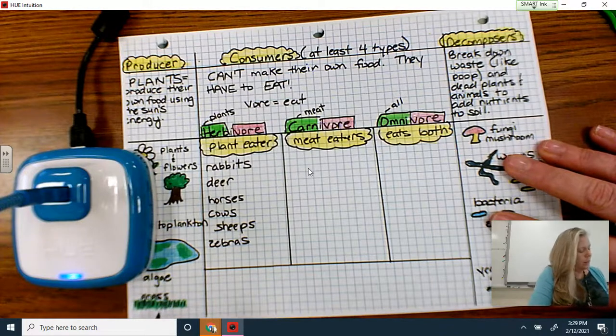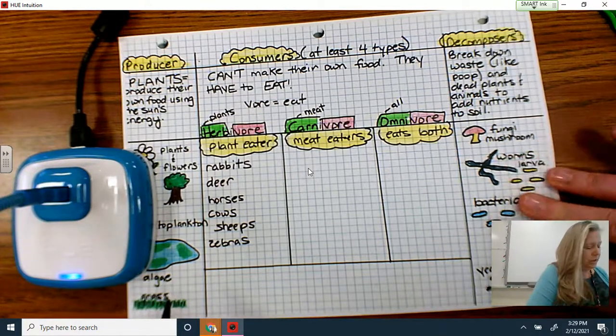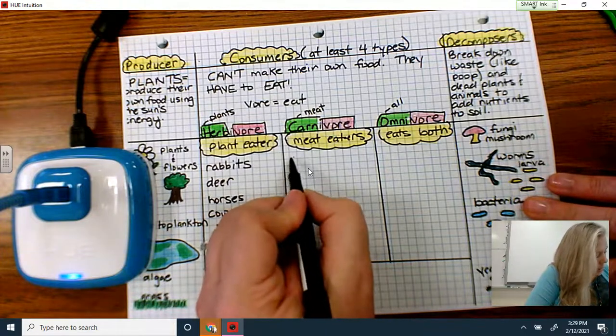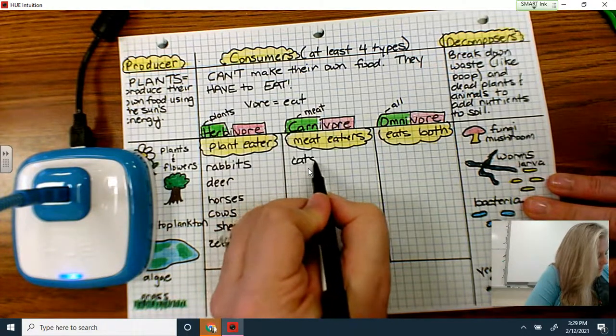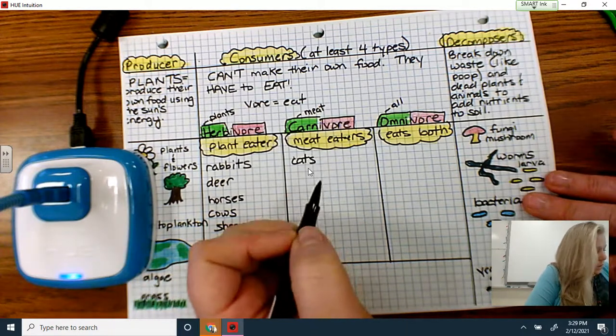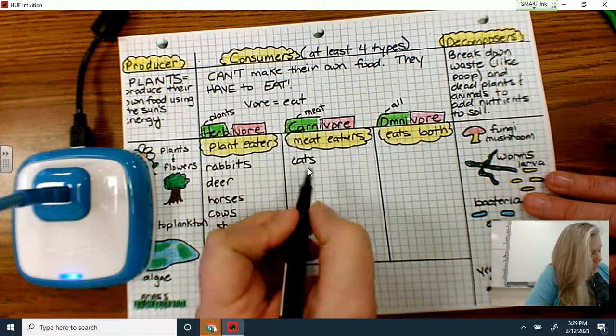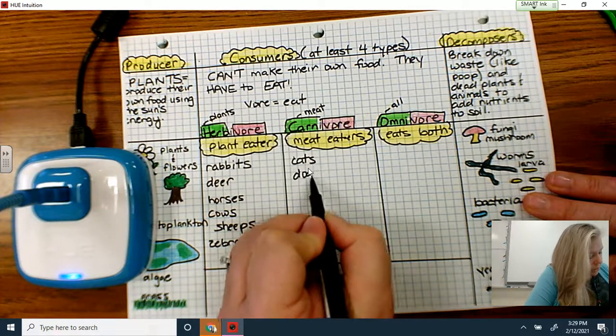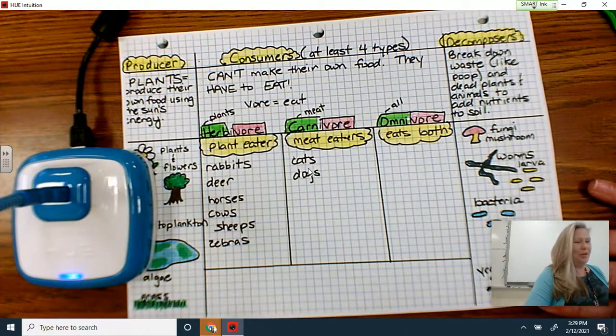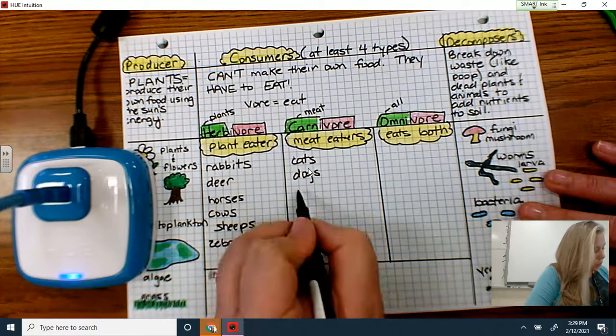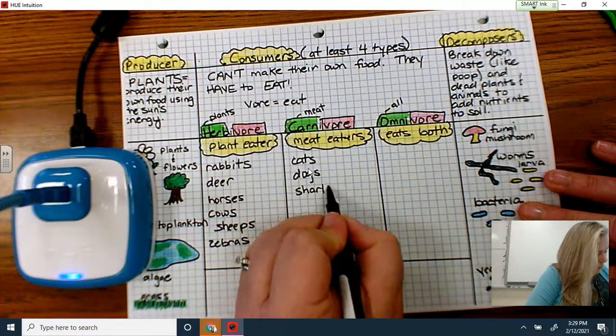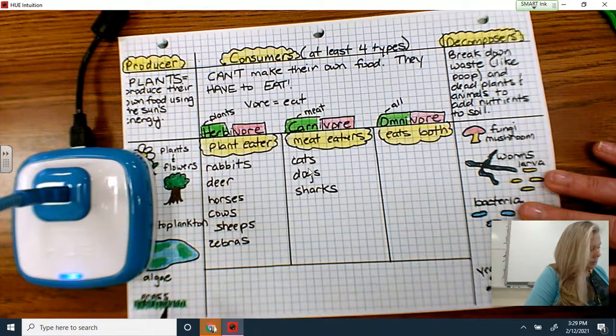They only eat plants. All right, carnivores, animals that eat only meat, are things like cats. Now, you might have a cat that eats ice cream or something, but cats are meant to be eating meat. They're predators, they're hunters. Dogs, even if your doggy is used to eating stuff at your house and will eat other things, they're really meat eaters, the carnivores. Of course, things like sharks. A lot of mammals in the ocean are meat eaters, like dolphins. They don't really eat too many plants.